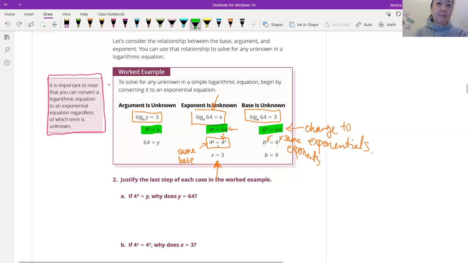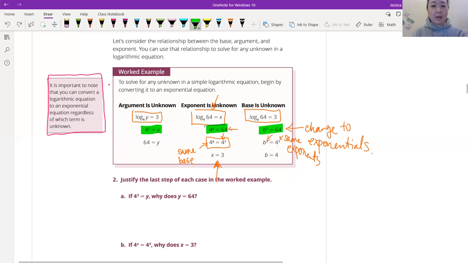But the concept here of having the same base, remember we talked about number 3 in the do now, or the warm up, that's going to be important because we're going to need that for more difficult problems. Okay, but we would be able to solve this actually even without.